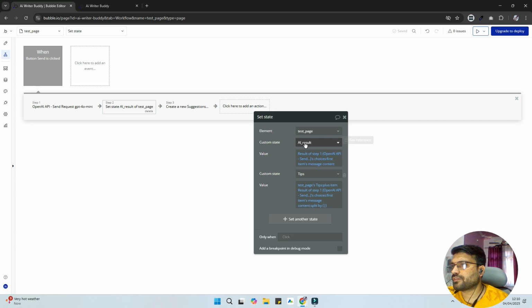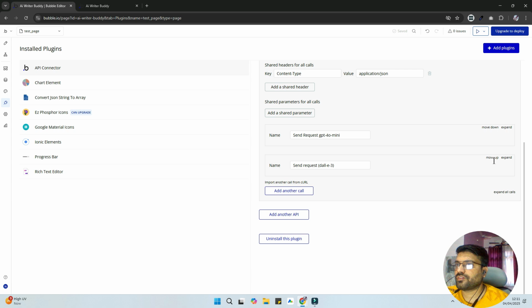There are 2 custom states that I've created under this test page: AI result and tips. AI result is basically the raw output that I have got from ChatGPT. It's the first item's message content. You can see this structure is the same as what we get under our request.